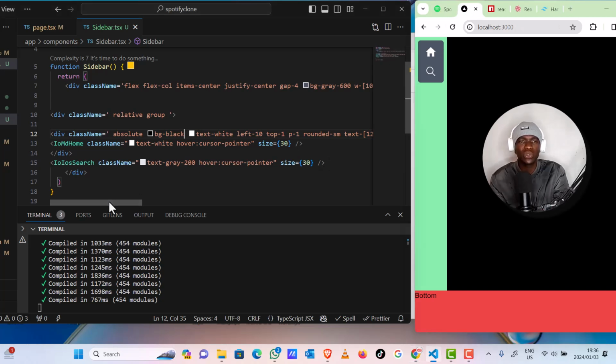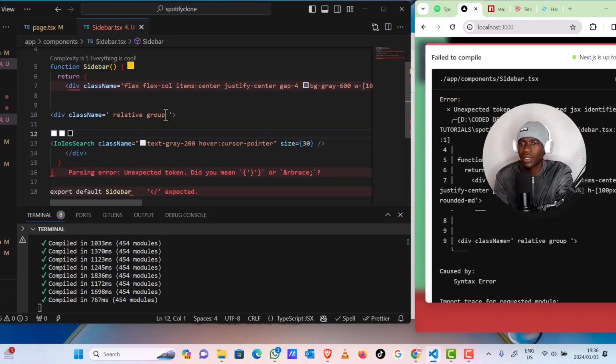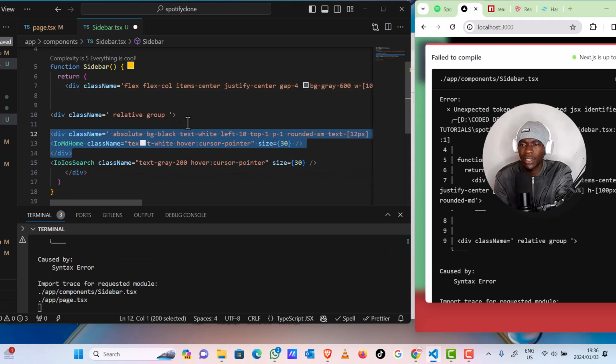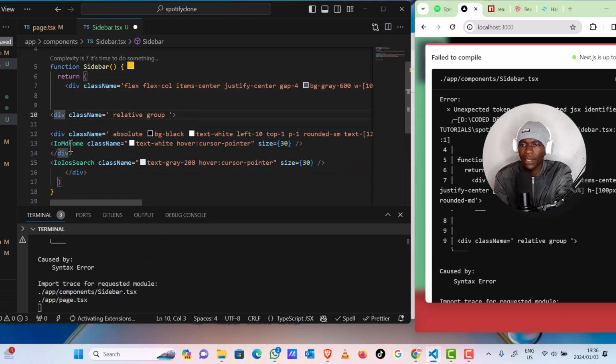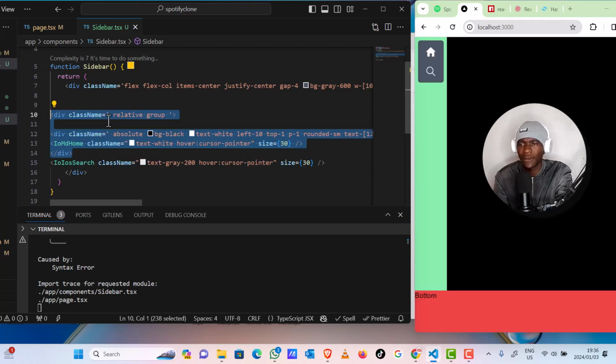So what we want to do now that we are done with the tooltip is extract it to a separate component so that we can reuse it in all of our items. So let's just quickly do that. Unfortunately, I didn't do it the right way. The group, let me take the whole group. Okay, let me just copy it rather.